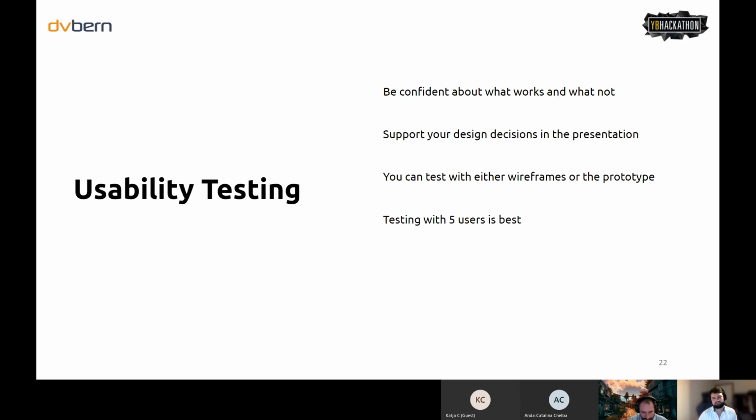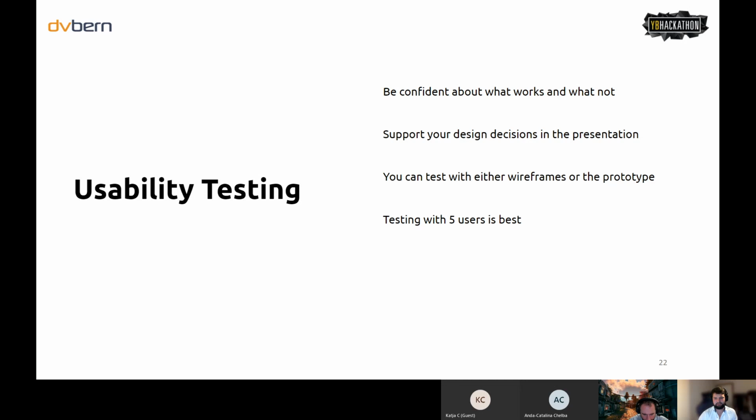It's best to try to test with 5 different users. That's just a rule of thumb. It's nothing that you have to follow strictly, but a lot of research shows that you have the best value for your effort with 5 users. The more, the better, but after 5 users, you hear more and more the same feedback.